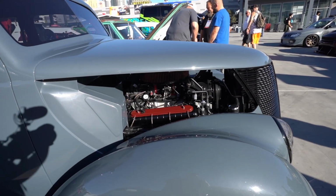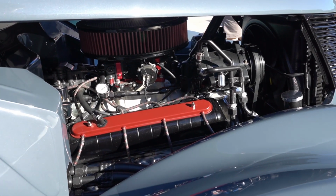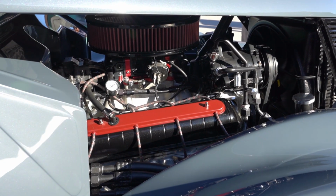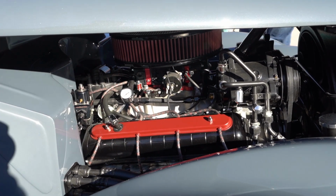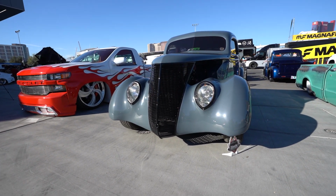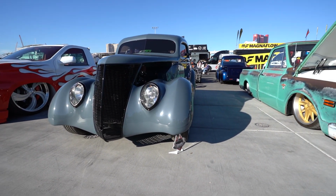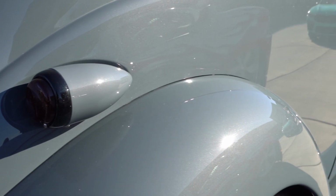So we started on the car, kind of looked at what was wrong with it, and we found a lot wrong with it that he didn't see at the beginning, and started from there. So how long did that particular build idea last once you started to clean up the metal and see what was there? Did you know you were going to go to this caliber at that point? Not really. He was still back and forth. He wasn't sure on colors, and he was really back and forth on whether it was going to be a shiny car or not.